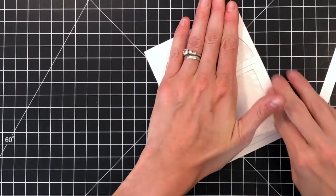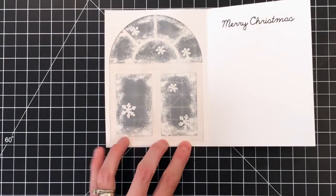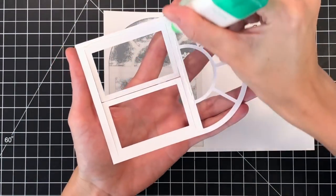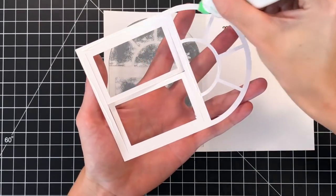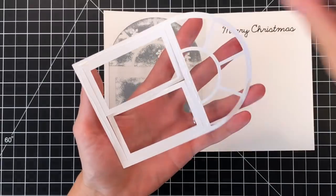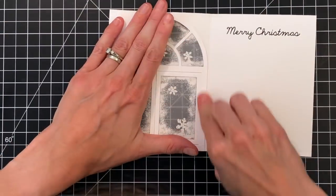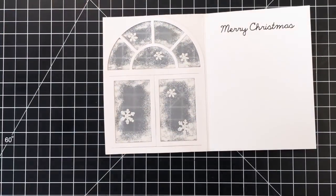Once that glue sets a little, I'll open it up here and I will glue my second arch window to the interior. This just cleans up the card a little bit. It just has a nice finished polished look and it's very easy to do. So I'm just going to add some more liquid adhesive and then I will flip this over and glue it directly to the back side of the front of our card.